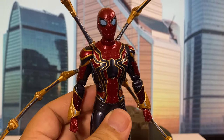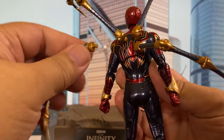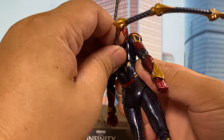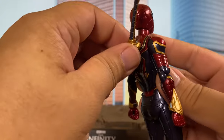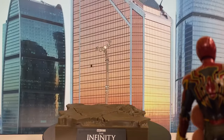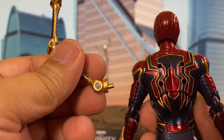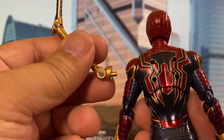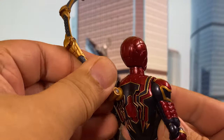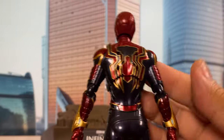Maybe one of the things that I can say is loose on this figure is this one, which is easily fixable. Sometimes they are so easy to just pop up, but nothing that isn't fixable. I do have that joint tightener which I usually use for Gundam. So that's actually the only thing which I found that needs a little bit of manual fixing on this one — this tends to pop out very, very easily. The connection of this one is not really pretty tight, so I'm going to have to use a joint tightener on this one.